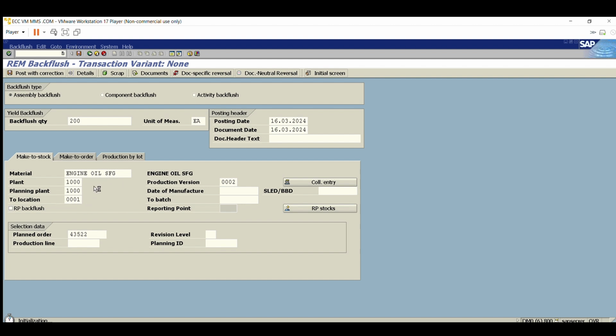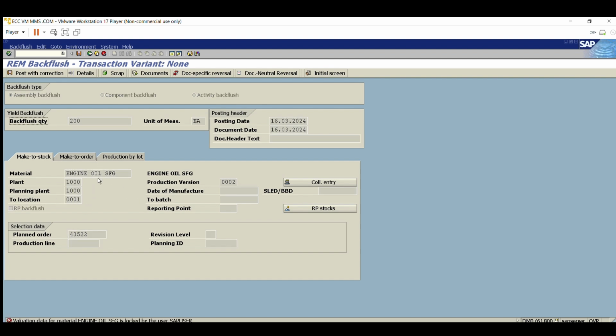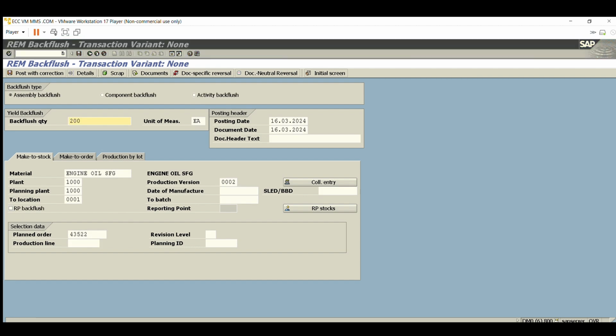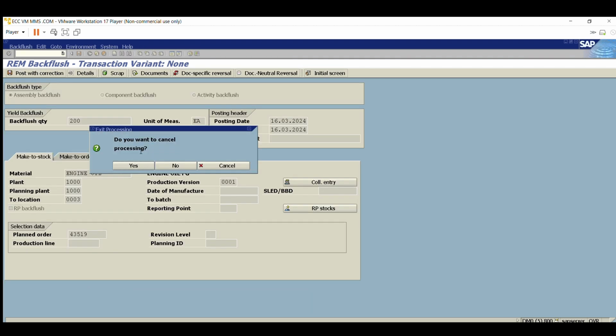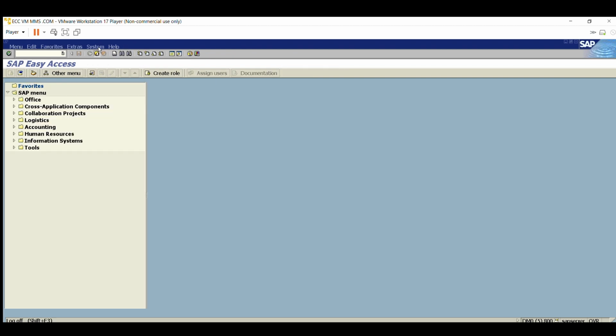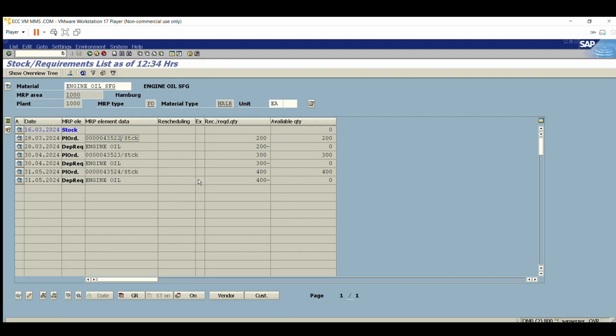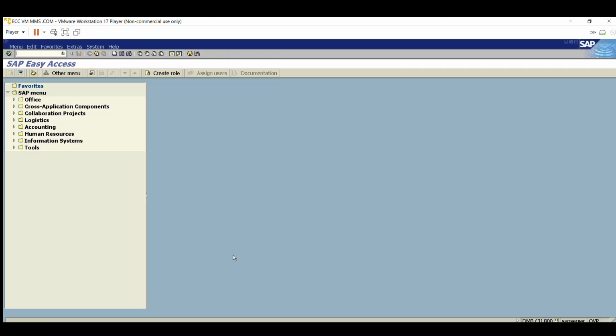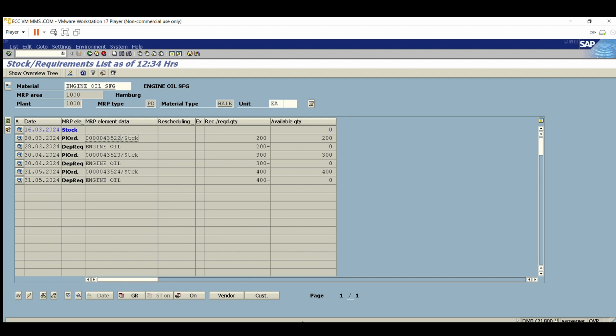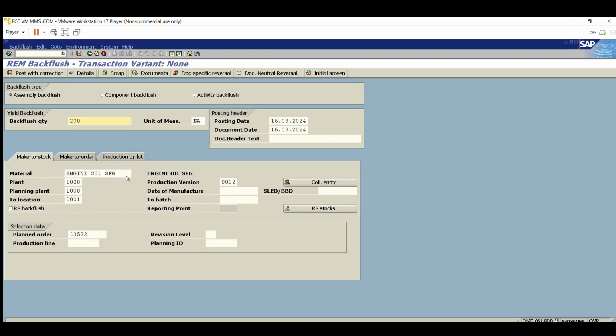I will come back from this screen because I am not going to use the final product, I am showing it for SFG level. What we need to observe here is that I have not given the auto backflush indicator for the semi-finished product or the raw material.